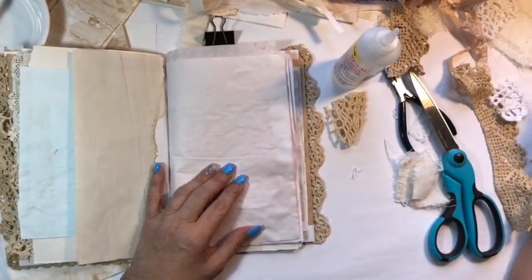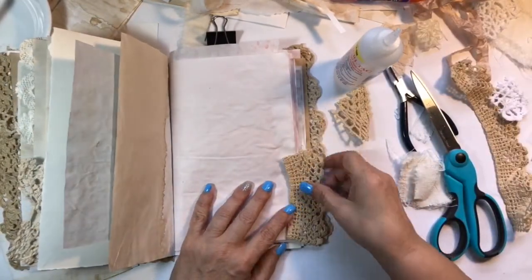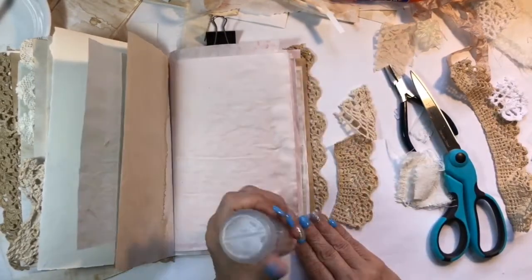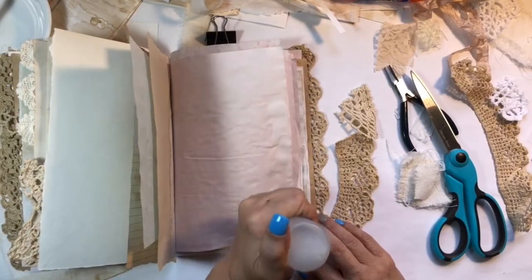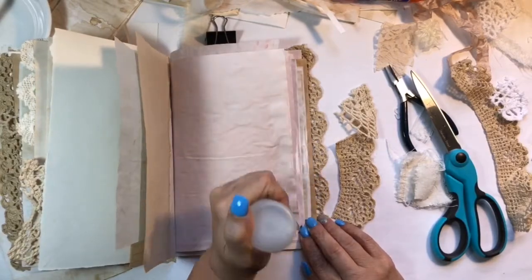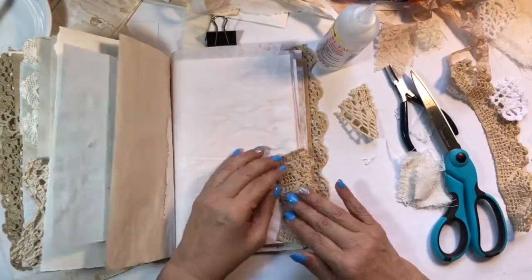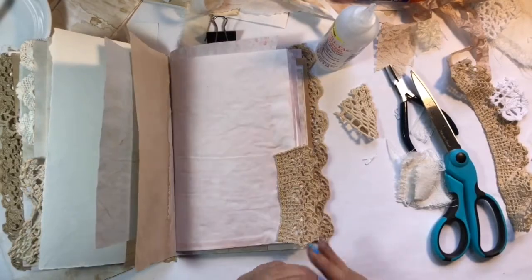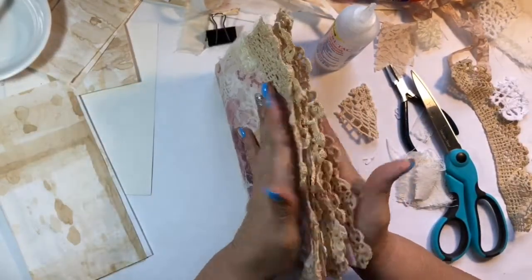I want to save these little ones for the little papers. Maybe this one? So, I'll probably edit some of this out. Maybe, maybe not. Because I know you guys like to watch the crafting stuff, but when you're doing the same thing over and over and over, instead of being fun, it gets just, oh geez, move on to the next, right? This is going to be all nice and frilly on the edge.